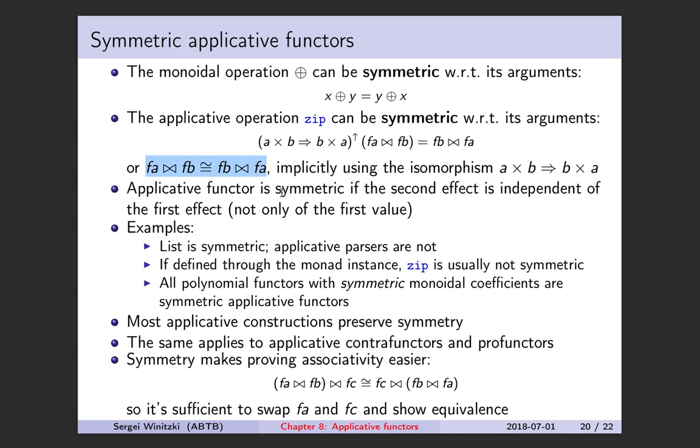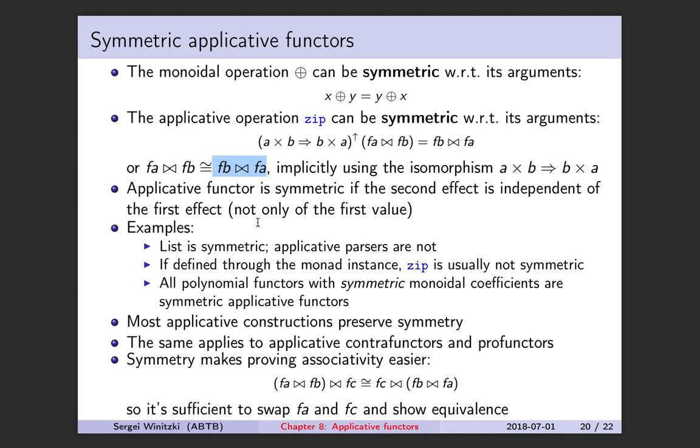So that is the symmetry property. Now, not all applicative functors are symmetric. What does it mean that it is symmetric? Well, it means that the effects somehow are independent in such a way that the second effect is independent of the first. Now, in the applicative functor, the second effect is independent of the value returned by the first container. Of the value, it is independent, but it may not be independent of the effect. And if it is so, then this symmetry will not hold.